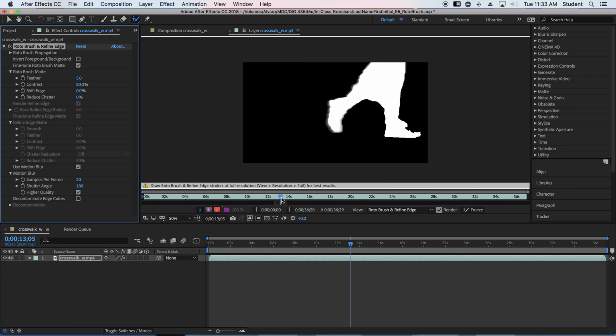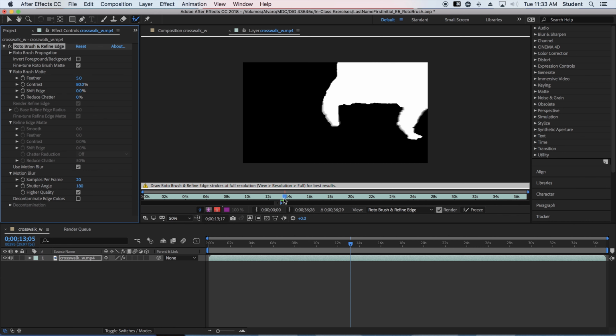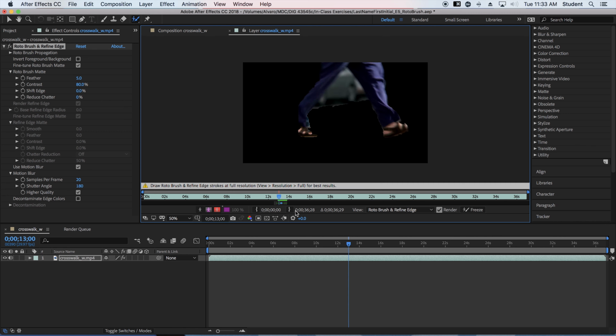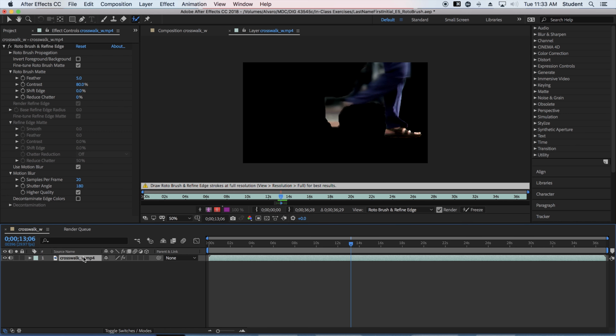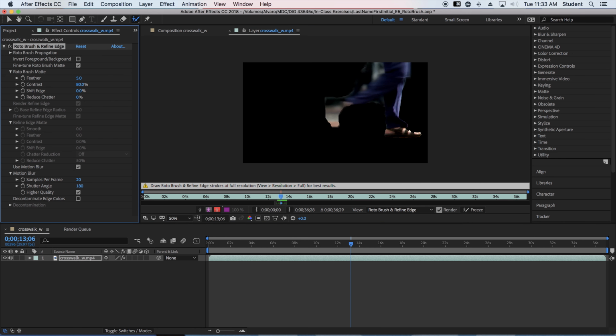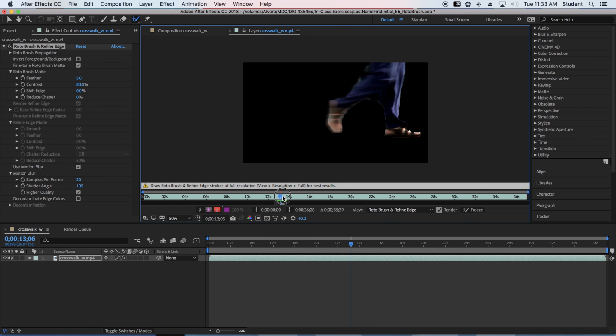We are now going to hit spacebar and watch it try. And it fails. And that's normal. So I'm going to scrub backward. I'm going to switch back to this mode here. Select the layer. And I want you to notice that it made some mistakes. We're going to go back to layer crosswalk. And you notice how it sort of leaves behind the background there? So we would need to fix that.